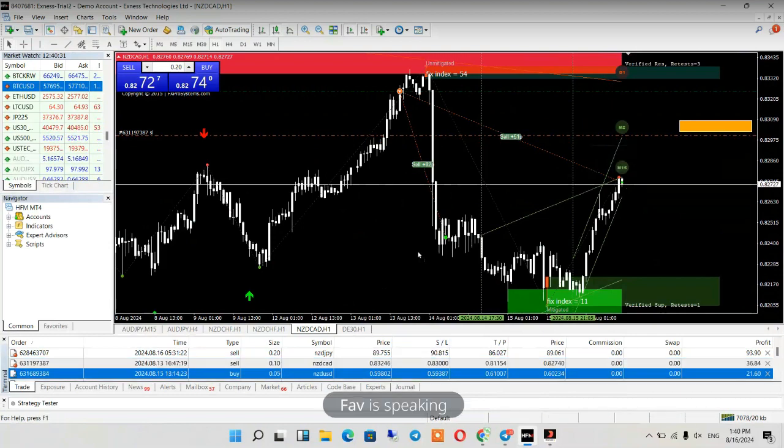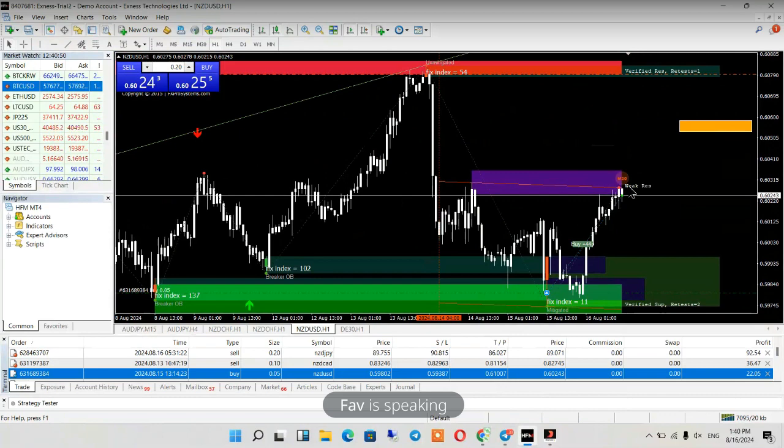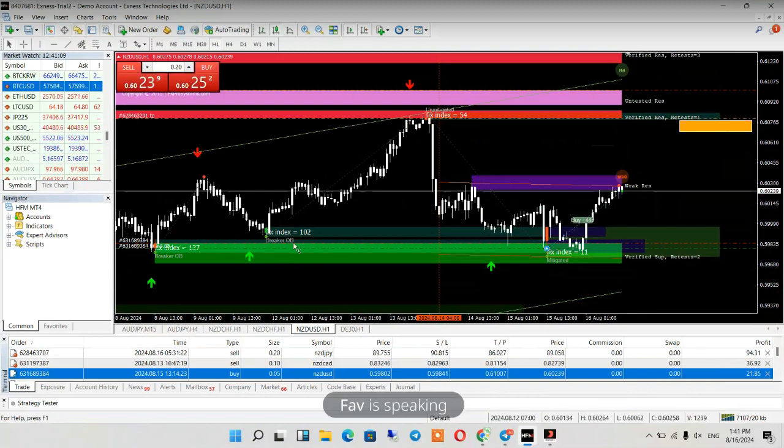So NZD USD, which we entered yesterday, we are 43 pips up, 44 pips up already. This is where we entered that trade yesterday. You can see it. And right now we can even decide to break even. $20 is our risk. We already made $20, as you can see. So we are 1:1, so we can break even from here. One of the rules is never allow a profitable trade to turn to a what?